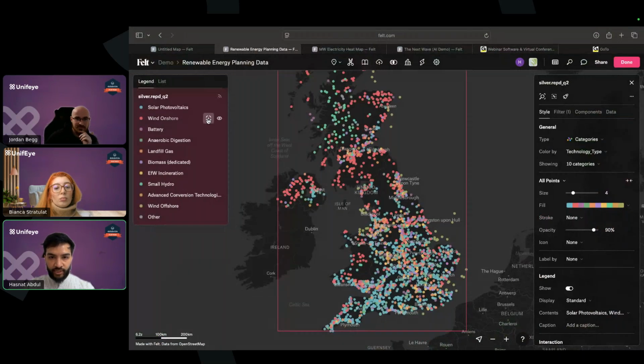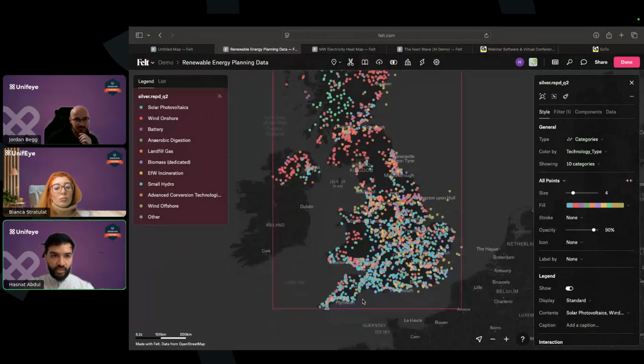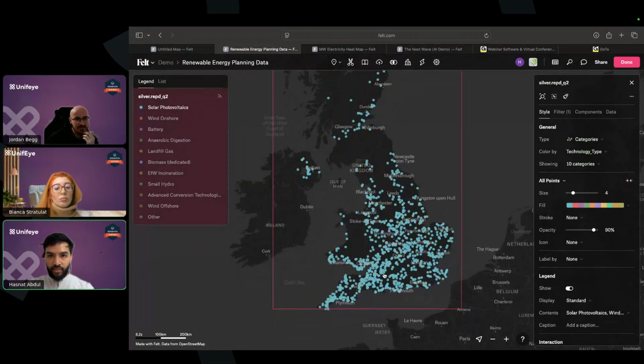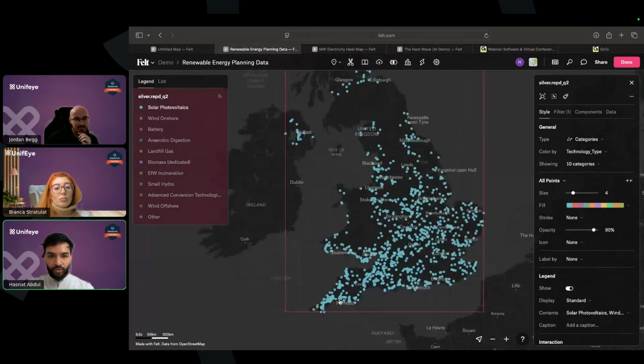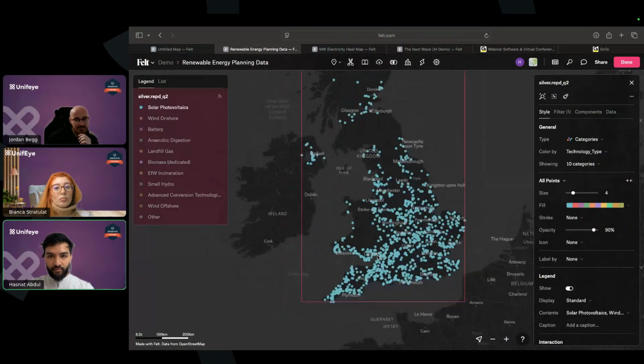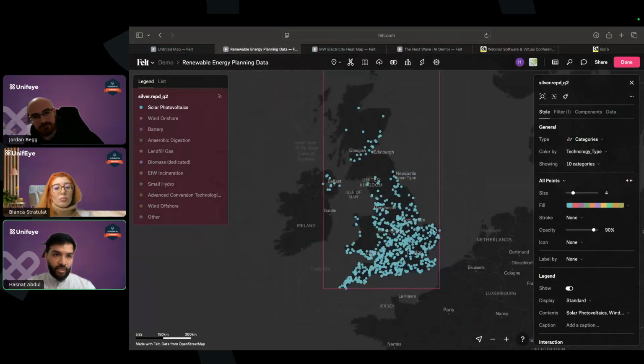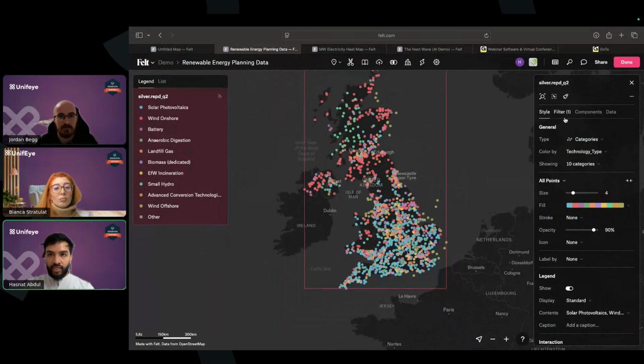And then down south, as it is a bit more sunny, we have a lot more of the solar projects going on. So yeah, Cornwall has a lot going on, South Wales. That makes sense. Cool.